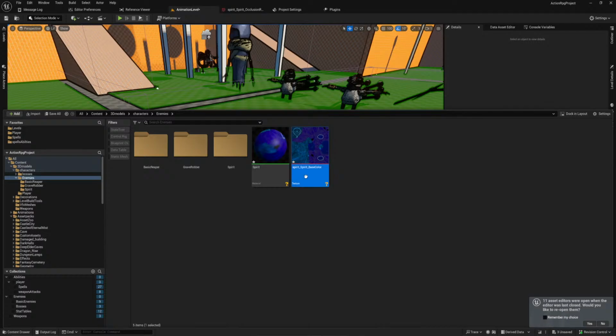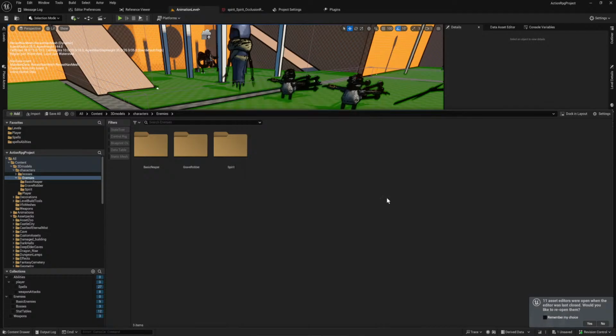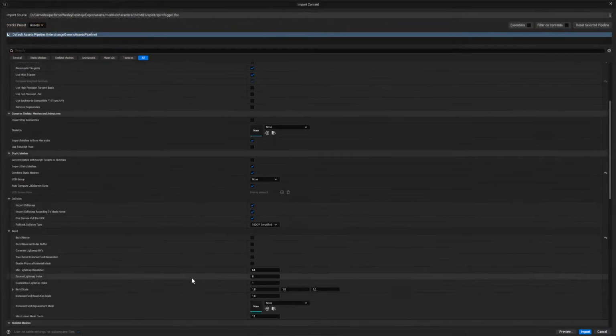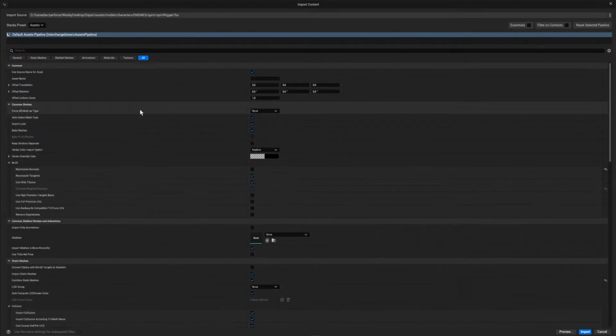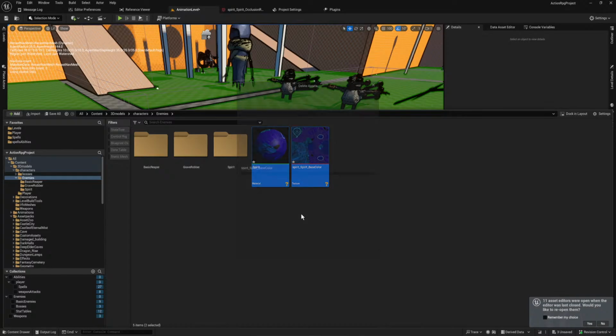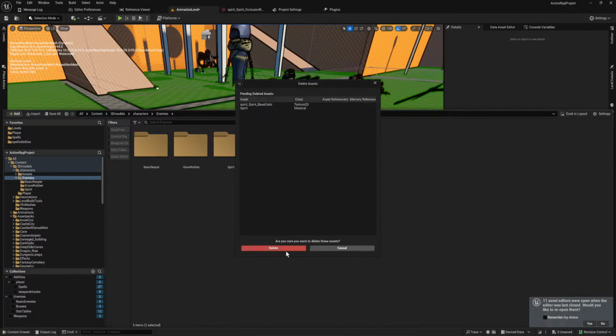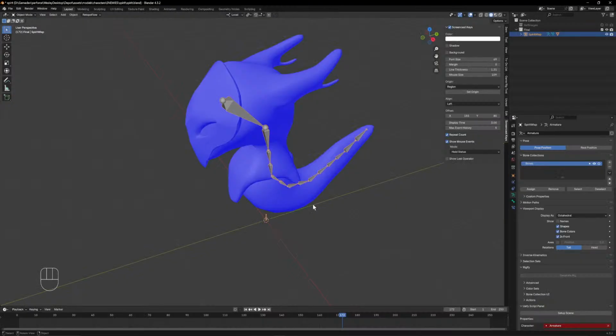Wait, why is it not importing the mesh? What the heck? My guy. Force all mesh type as skeletal mesh. Why are you not... Does it not have a mesh? Did I not export the mesh?